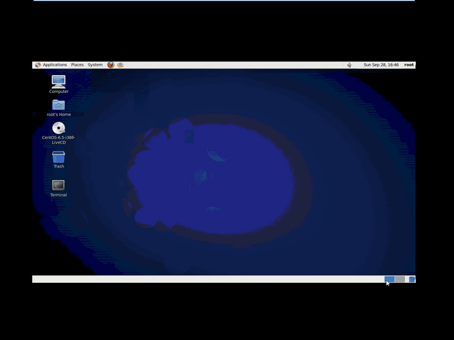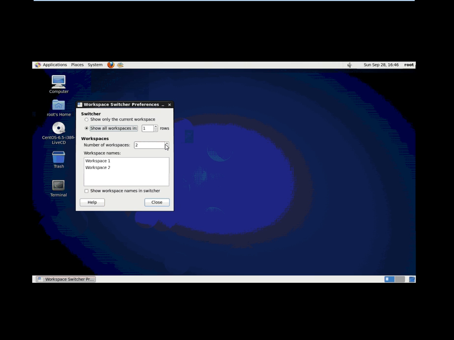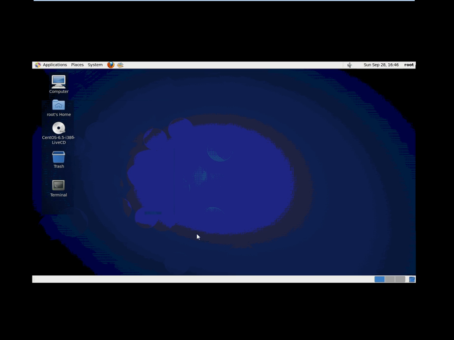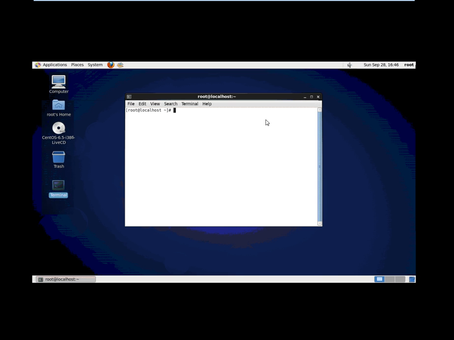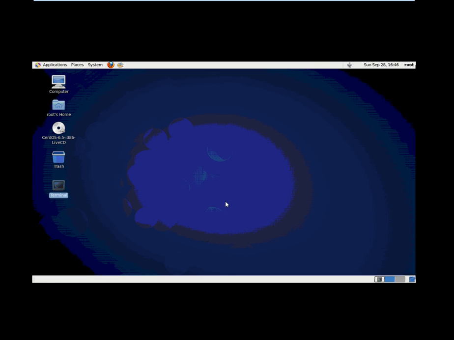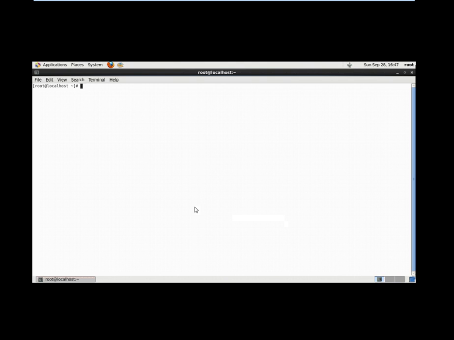Next thing I want to do is, I've got two workstations set up here. I want to change the preferences on that and bump that up to 3. And I'll tell you why here in a moment. Alright, so we've got 3 workstations. The first thing I want to do is double click on the terminal and fire up the terminal. I want to increase that to full screen. I like to have it at full screen so you can see what I'm doing. And I've got 3 workstations here now, so on one of them I'm going to go out and actually run the browser at some point, and may need a third one for some other things, so I can switch back and forth easily.